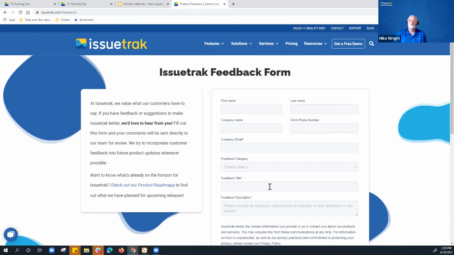Do you want to hear something on service level agreements? Do you want to hear something on outbound email or incoming email or customizing email? What do you want to hear? We'll be happy to get your feedback. And remember to use that help center and talk to the support team.